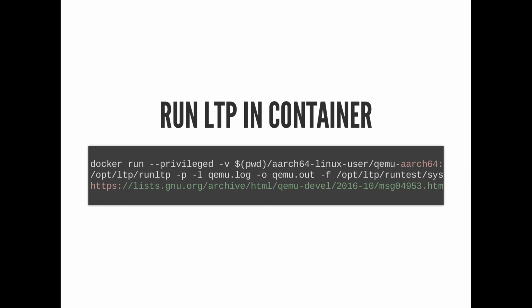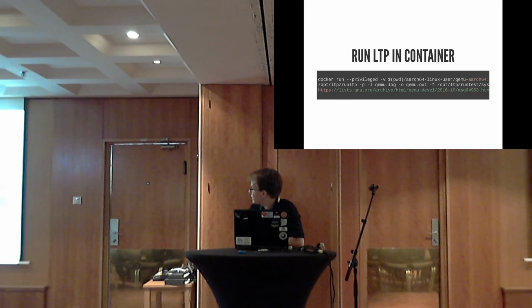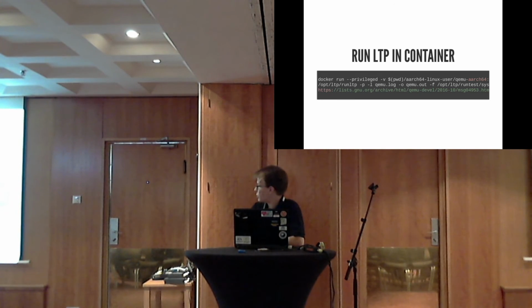This is also a typical example of using QEMU for building Docker containers. And the nice part of this container building is that you only need to do it once, and then you can run the newer QEMU binaries with the existing container. Apparently this does not look very good on the slides. We use the privileged mode because without it, lots of the system calls are simply not available. And this is one problem with container testing: a container does not necessarily allow you to use all the system calls you would want to test.